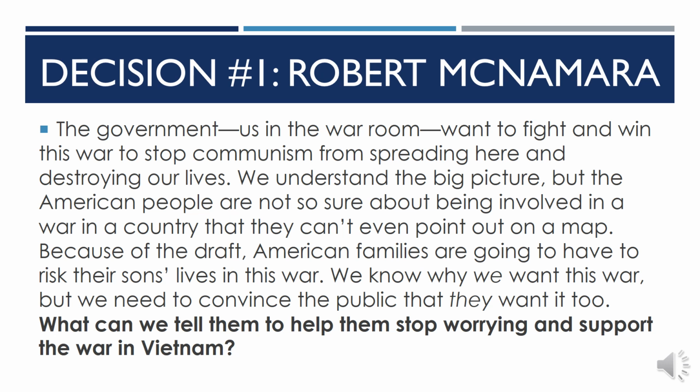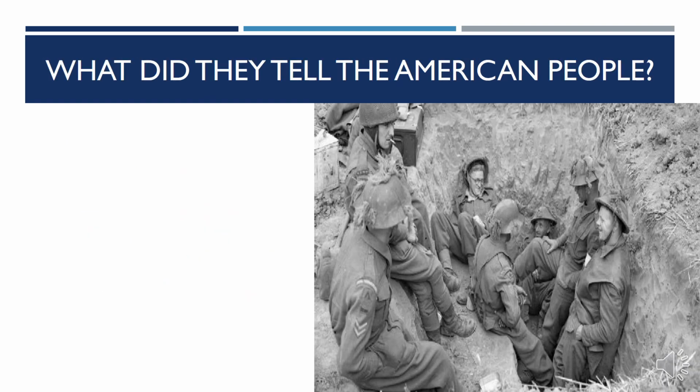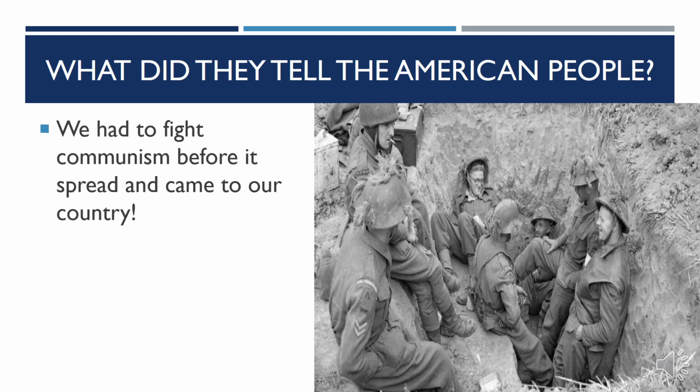Okay, so at this point, you should have already written your decision for number 1. Let me tell you what they actually decided to do. The government said, we know people aren't so sure about this war, and we know that they're really sad about sending their young boys to fight in a war they're not so sure about. So here's what the government decided to do. They decided to talk a lot about communism. They decided to say that if communism is allowed to be in any country in the entire world, it could convince other countries around it to be communist as well.